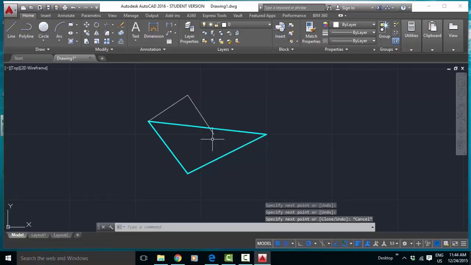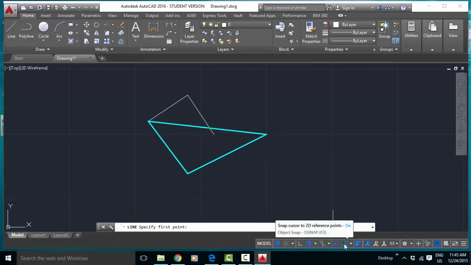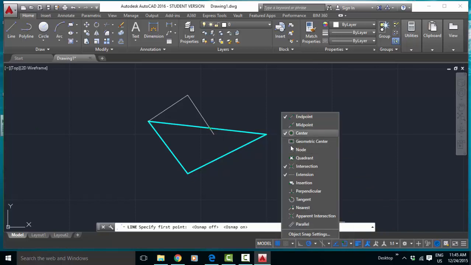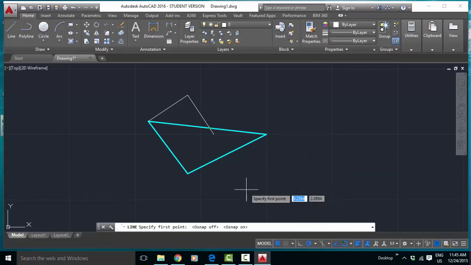You may find that your snap is getting in the way. For example, maybe you want to join right here where these two lines are intersecting, but your snap isn't allowing you to go there. In some cases, you may want to turn off your snap. So you can do that by going down and clicking your snap icon, or just by typing snap off. And now when you go in to draw, your snap won't bother you anymore. So the intersection allows that little green X to show up. So depending on what you're drawing, you may want to have different object snap commands turned on. And you can turn them on and off as you need them. This is the end of part 2, setting up your model space.